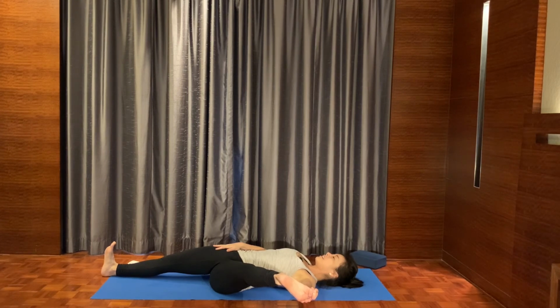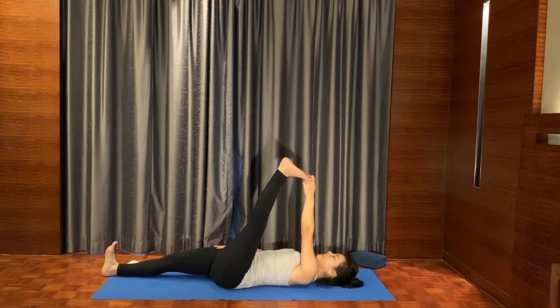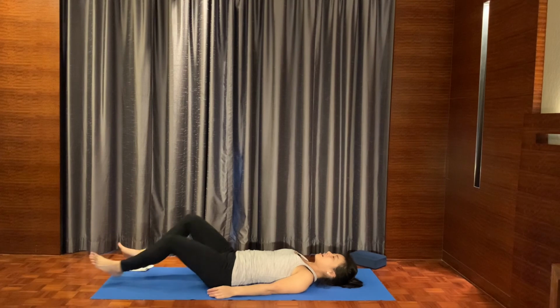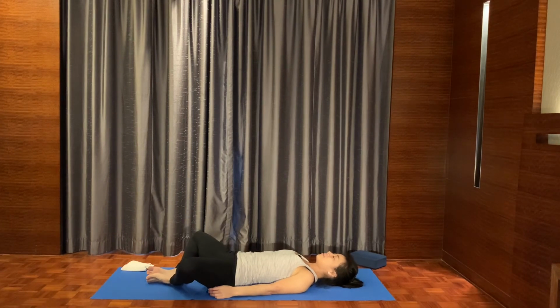One more deep inhale. Full exhale. Inhale back to center. Exhale, release all the way down. Feet together, knees apart. Baddha Konasana, butterfly pose. And just take a moment to notice, to settle in, releasing any tension.